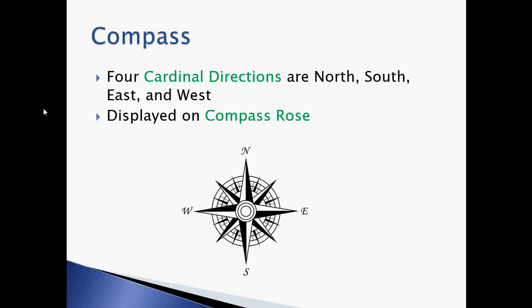I included a picture of a compass rose. A compass rose is just an image that goes on top of a map that includes the 4 directions. Sometimes instead of a compass rose, people will just include north arrows, and then because you know what direction north is, you can determine the other 3 directions. But for this class, you do need to include a compass rose. I need to see all 4 directions on your map.